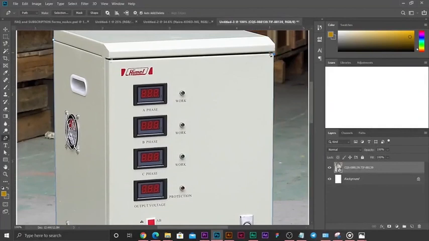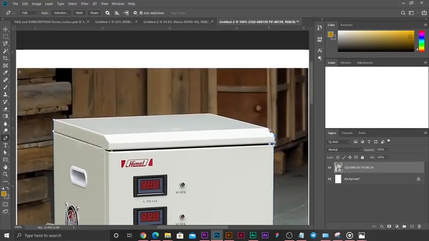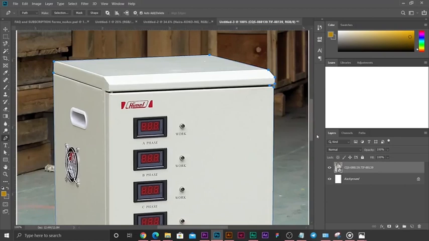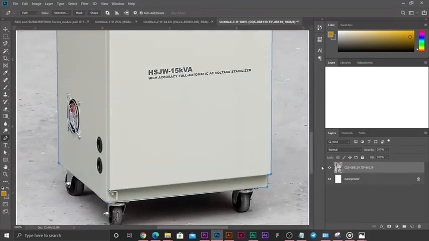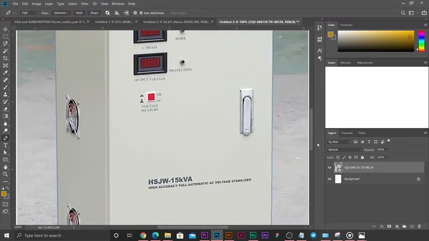I keep targeting all the edges of the stabilizer. So I keep going until I come over to the place where I started my selection from, which is this point. So once I click on it, you see that my selection is complete. So this is not yet a selection.